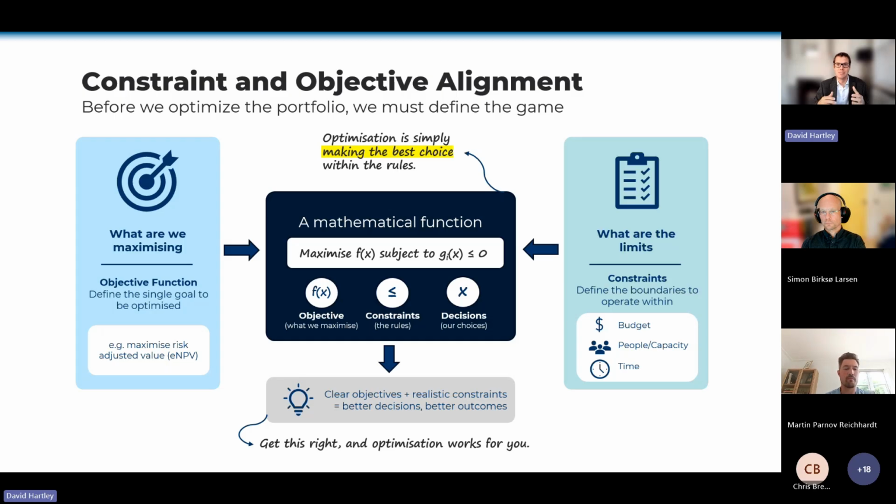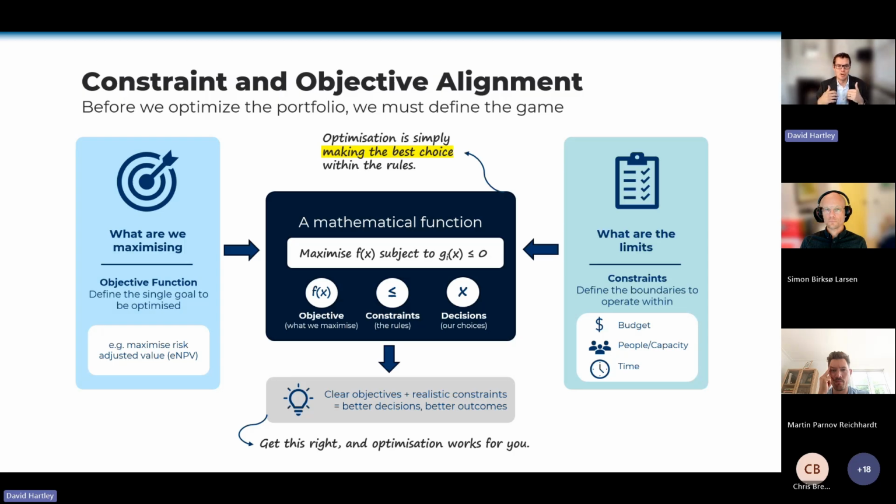It's about maximizing a mathematical function, which is maximizing our objective function, subject to the constraints that we have and the decisions and choices that we have at our disposal. Now, it may be that we think about that in a qualitative rather than quantitative way, but ultimately it's the same activity that we're doing underneath. If you don't do the work of defining these appropriately, then you're answering the wrong questions.